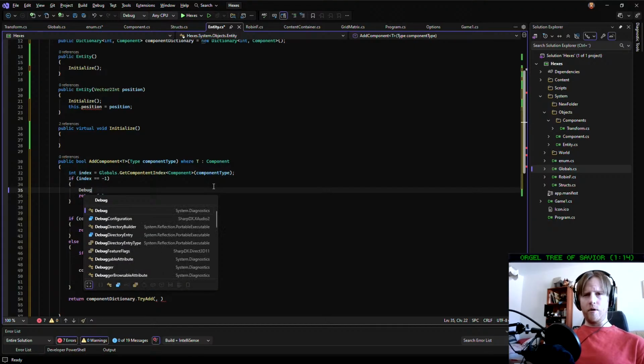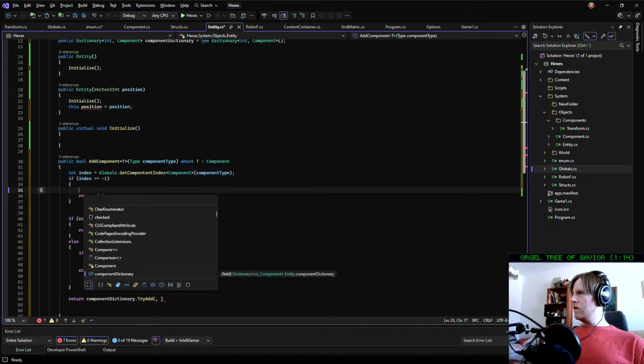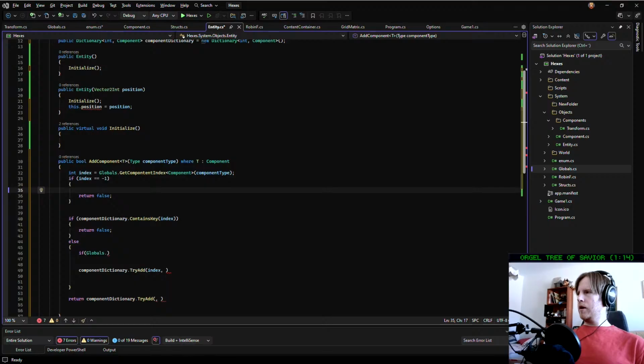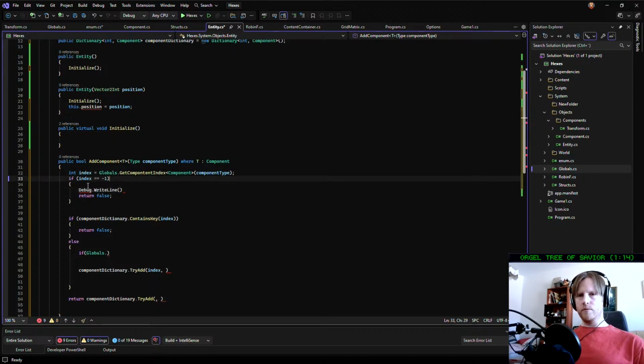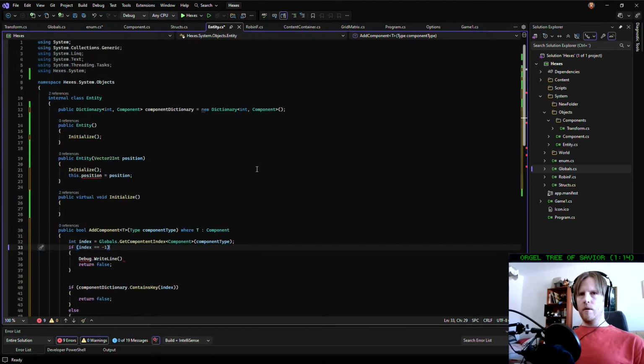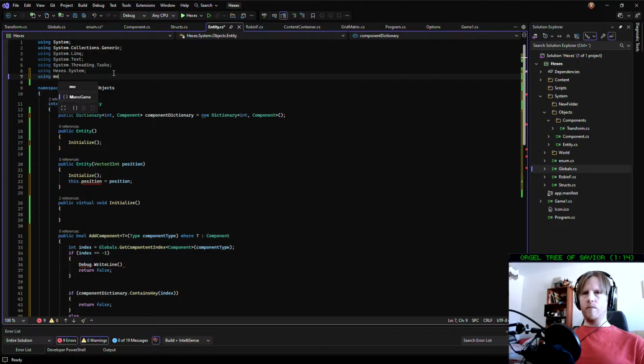How do you do the debug.log here? It's MonoGame debug log. Debug.WriteLine. Well, so much for that. Using MonoGame. Using MonoGame dot what?